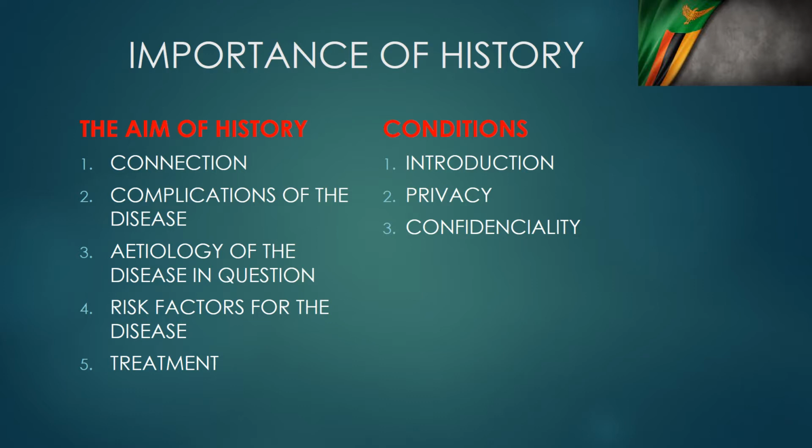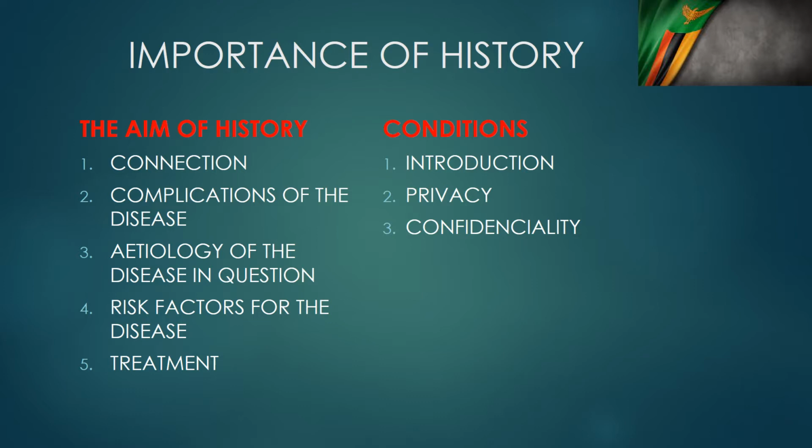Having said that, what do you really want to get in the history? You want to get what caused the disease that the patient has, because the first thing that is important in the history is the complaint that the patient has. So you want to make sure that you really focus on the complaint, because the complaint is what brought the patient to the hospital. We'll talk about the complaint much later, but the important thing now is realizing that the complaint is where you start building what caused the disease.